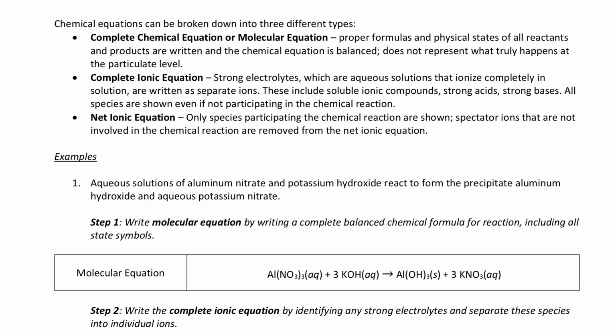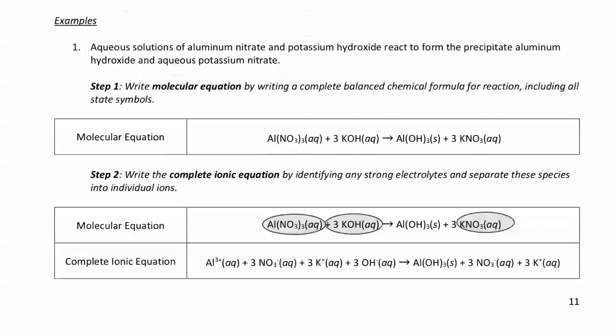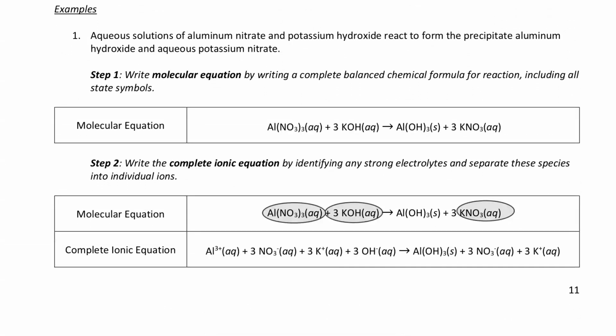When you're asked to do the practice, you're going to be asked to go through all three steps, right? The molecular, the complete ionic, the net ionic. That will not always be the case. Okay, we ask you to do that so that you get more familiar with net ionic equations, and the hope is that you'll be able to go straight to net ionic. Okay, so we're going to look through a worked example. I've already got it worked out here, and we're just going to talk through it and do a few together.